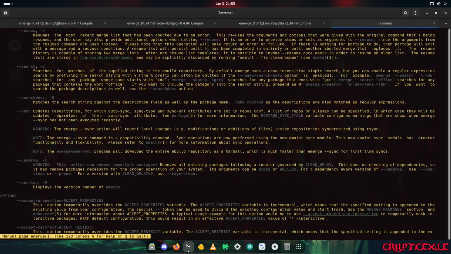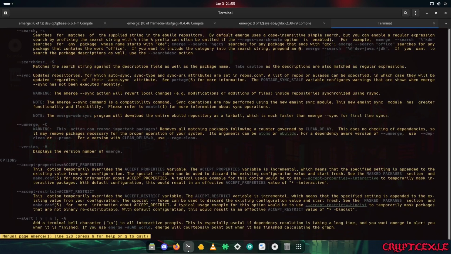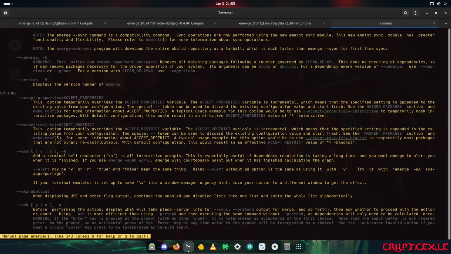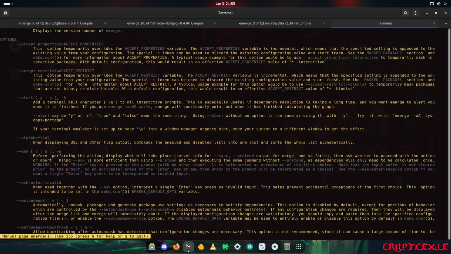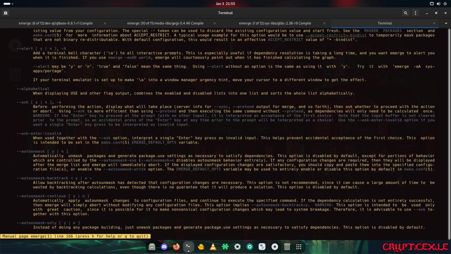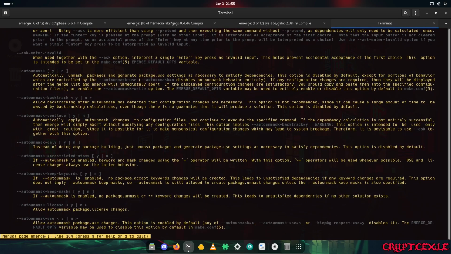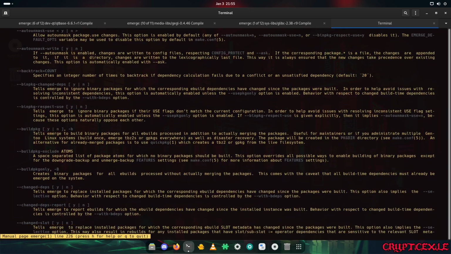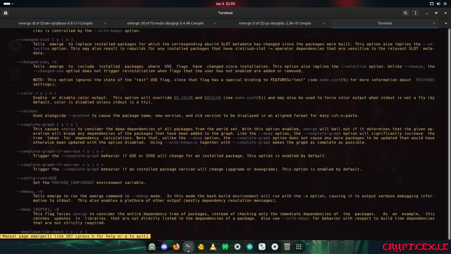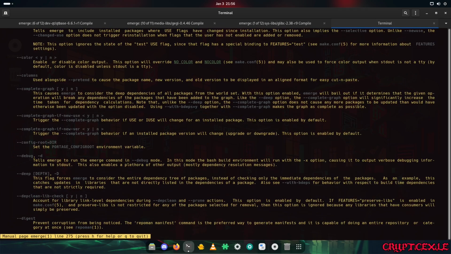Unmerge means to uninstall stuff basically. Ask, autounmask, I think is update maybe. Deep, that's basically force, right? This flag forces emerge to consider the interdependencies.